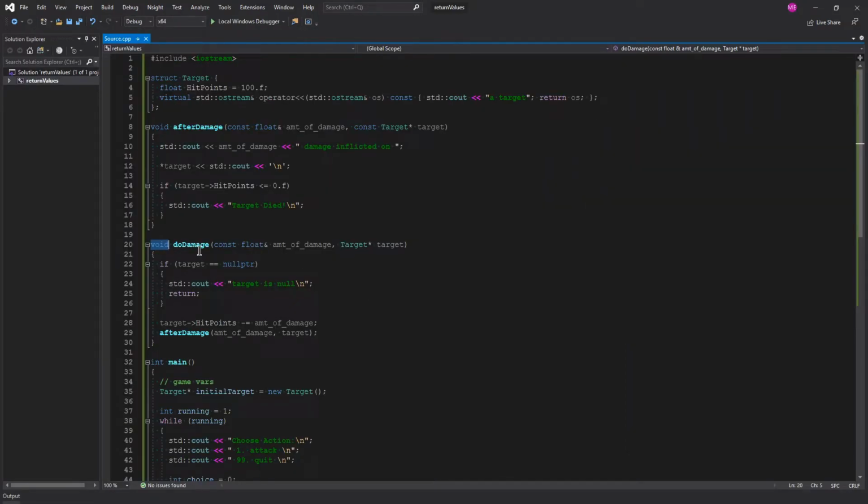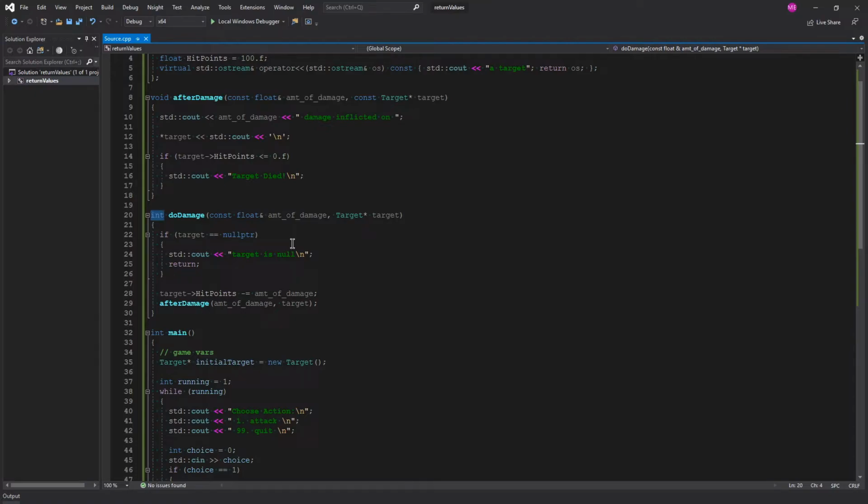So we now want a return value, and let's make this an integer. So now we can take advantage of this. Rather than it being void, we can now have this return an actual thing. It might actually make sense to be some sort of damage results. Yeah, let's say this, damage results.